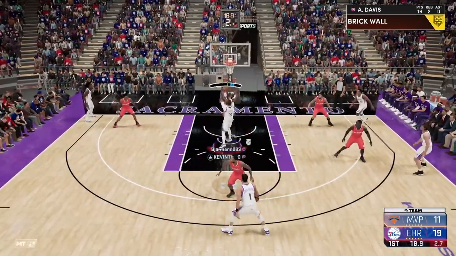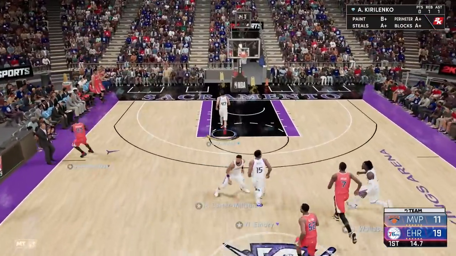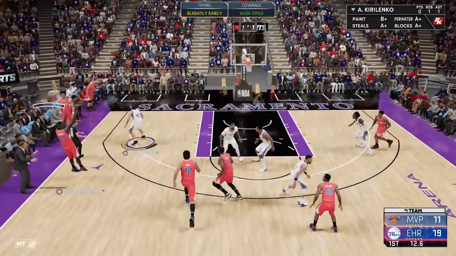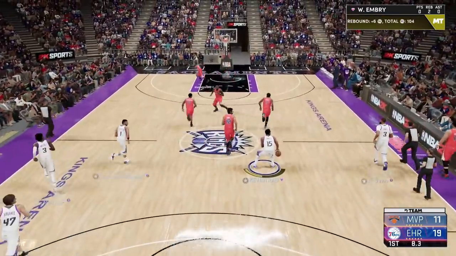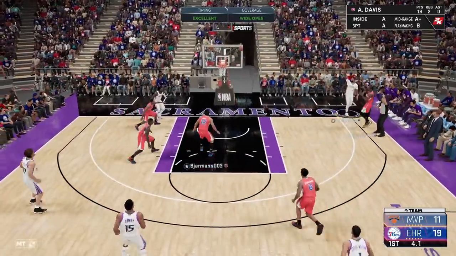Nice spin, nice spin. Put it up. He got swatted by KD. All right, we're good. Off, way off. Come on, AD, run. Run that right wing. They're not guarding you in the fade. And that's a green. Let's go.